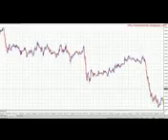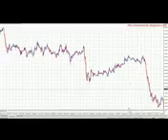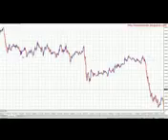Very clean swing. It wasn't very choppy. It wasn't like this. This kind of chop you want to avoid. You want nice and clean swings. Again, very clean. We had the divergence. We had a huge area here, a very important zone. You can see right here multiple hits all along.